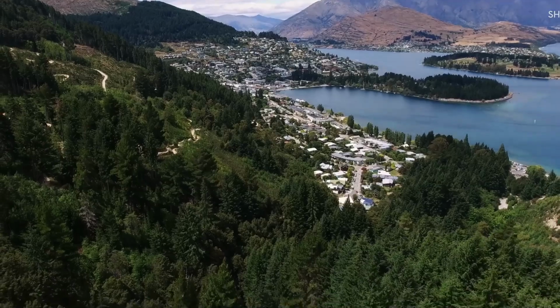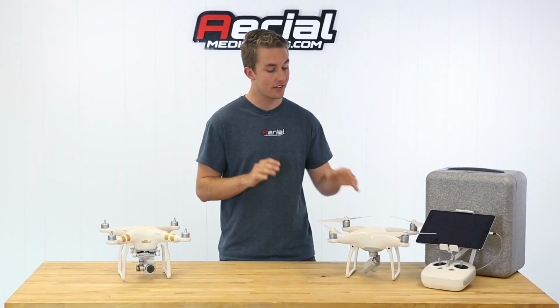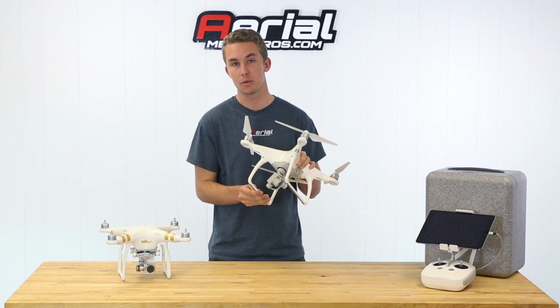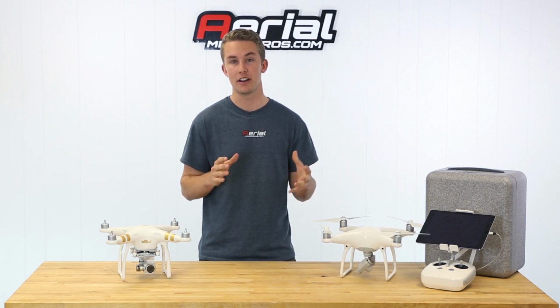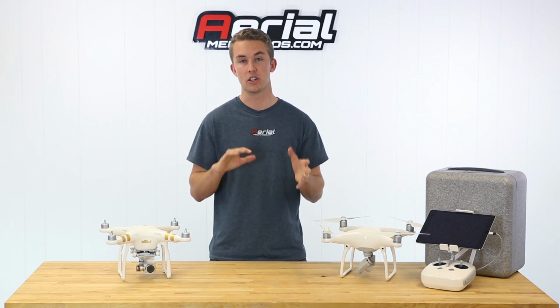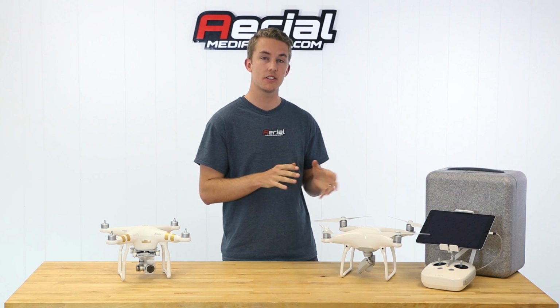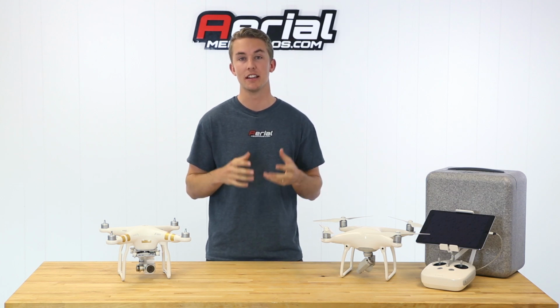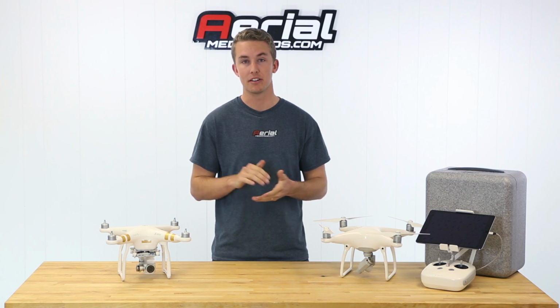So you're still receiving beautiful 4K imagery and 12 megapixel stills, but only the Phantom 4 camera can do 120 frames per second in 1080 HD resolution, which is really great for those of you doing slow motion imagery. I'll also note that even though the sensor is the same, they have updated the lens on the camera to support enhanced colors and better glass.